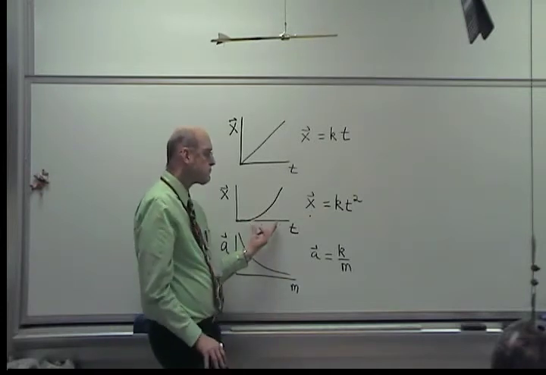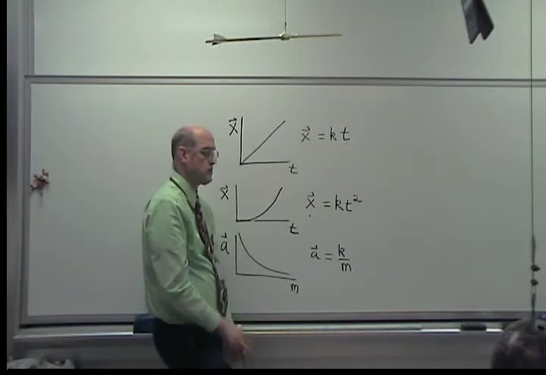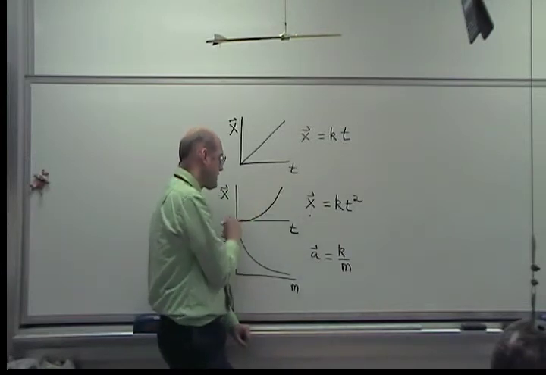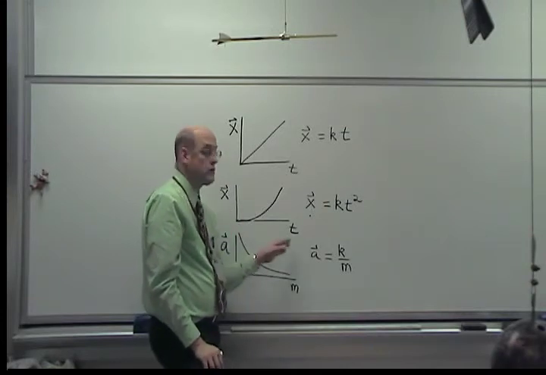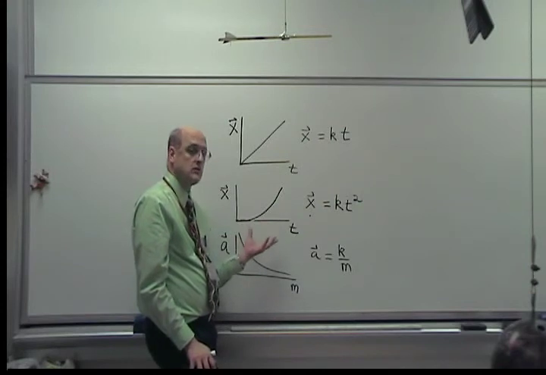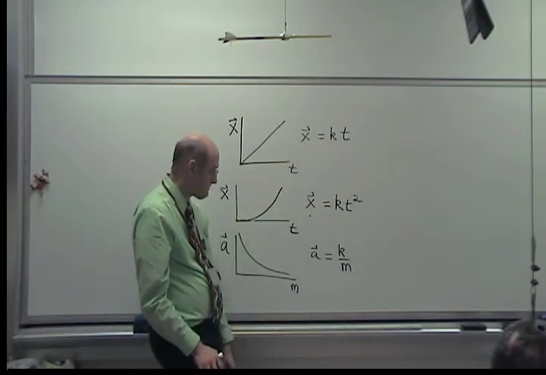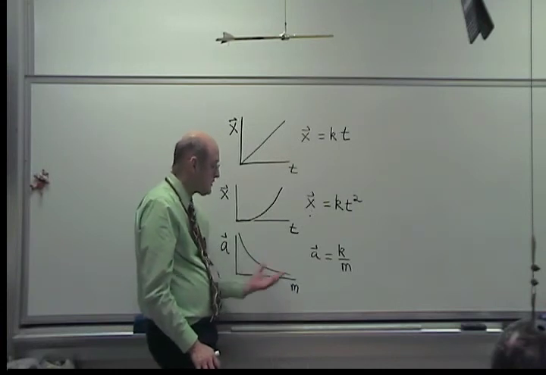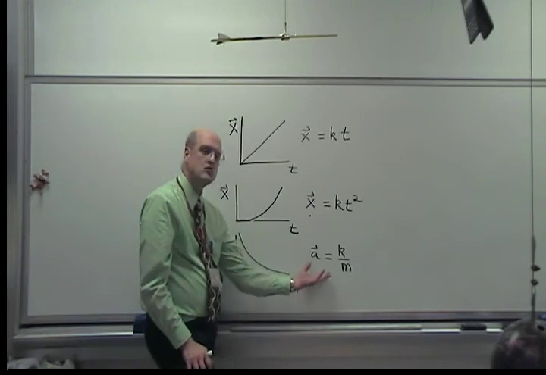Here, the k turns out to be 1/2 the acceleration, because when you have a graph that has the shape of a parabola, and it's a position versus time graph, that shows that there is a constant acceleration. So the k turns out to be 1/2 the acceleration. And then down here, the k turns out to be the net force. So this is Newton's second law.